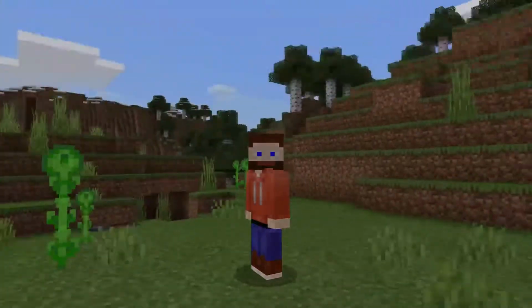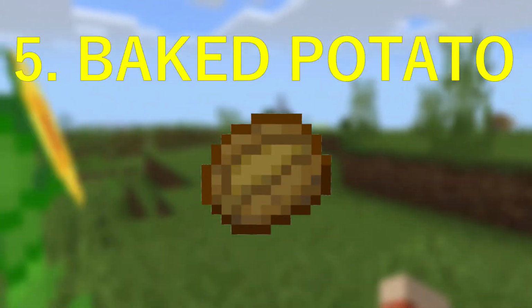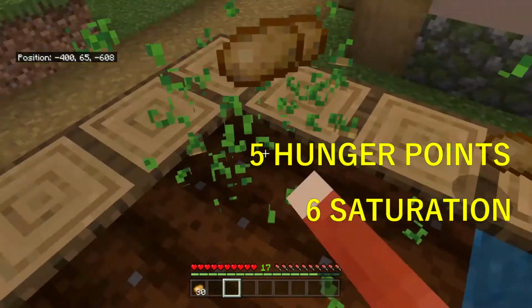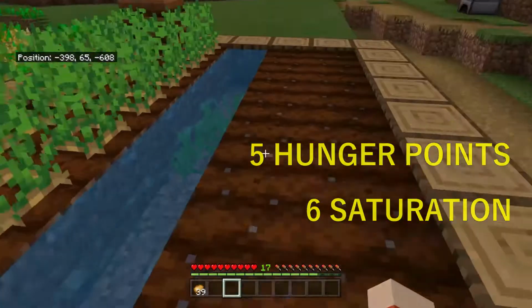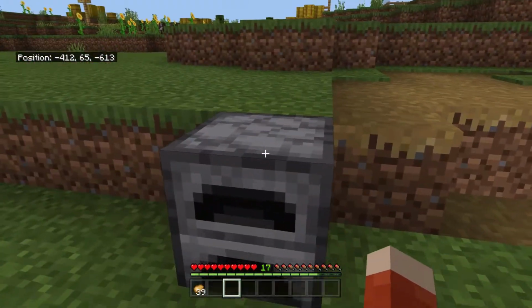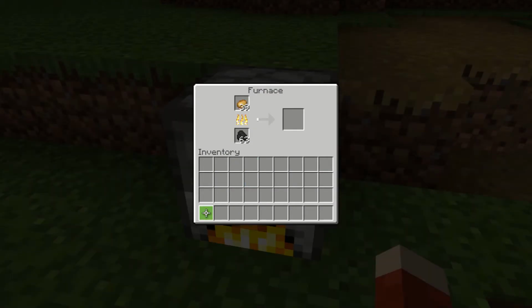Anyway, let's get started with number 5, which is baked potatoes. Baked potatoes will restore 5 hunger points and 6 saturation. To get baked potatoes, all you need to do is take potatoes and cook them with a furnace, smoker or campfire. Now for the early game, baked spuds are fairly easy to come by, but do require a bit of legwork, collecting all the potatoes and cooking them, which is why number 4 might be better at this stage.